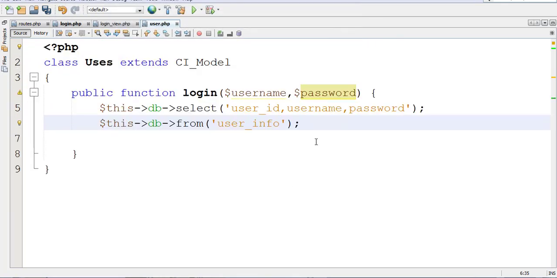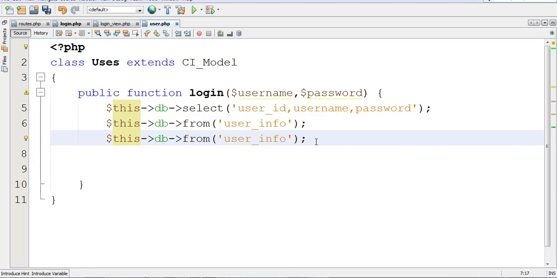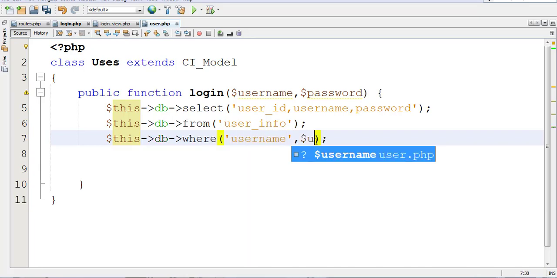Okay, user_info semicolon, then $this->db->where. Where condition we call where, username comma $username.